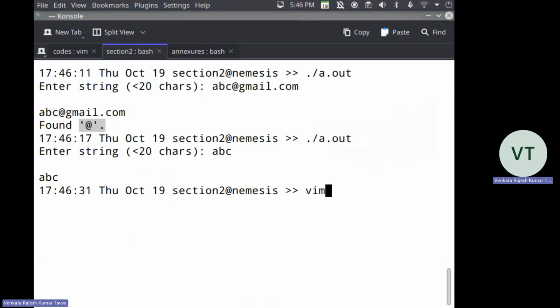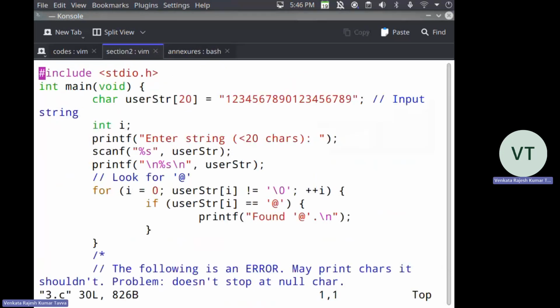It is because in the for loop, we gave the condition to stop at the null character. That is the terminating condition. Okay.